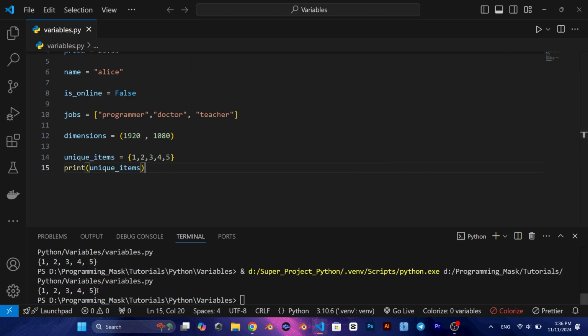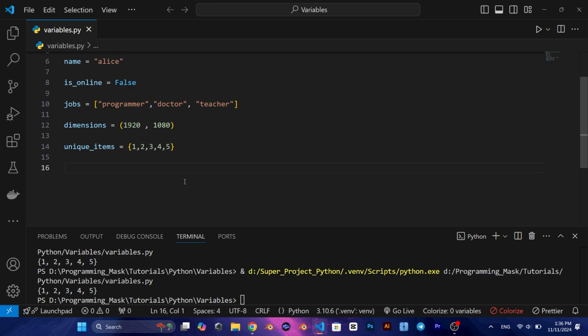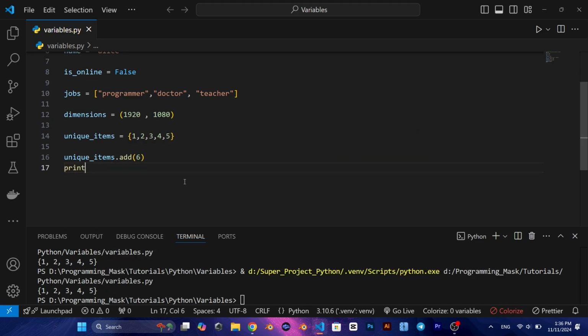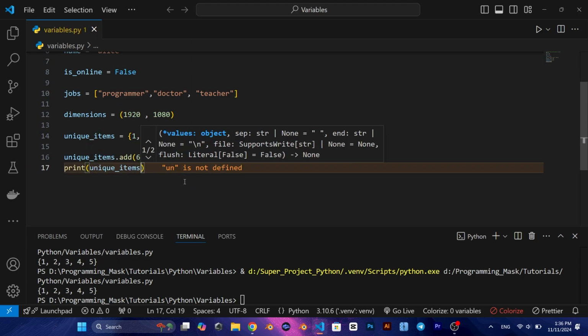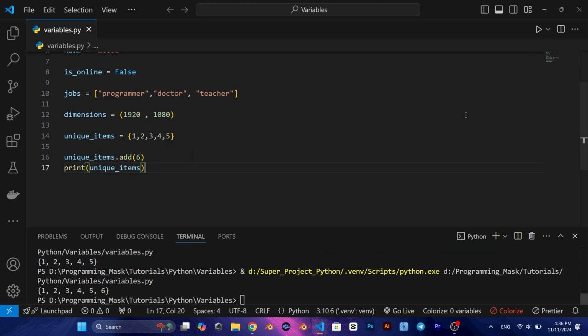As you can see, we have this set here, and now I want to add something to this set. I say unique_items.add(6) and print unique_items. Okay, let's see. Now there it is. We have 6 here.